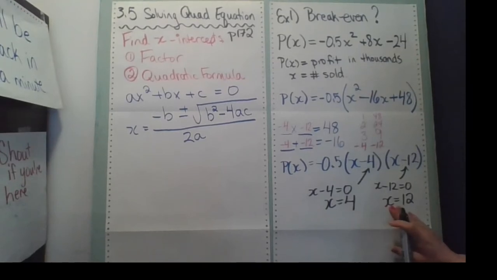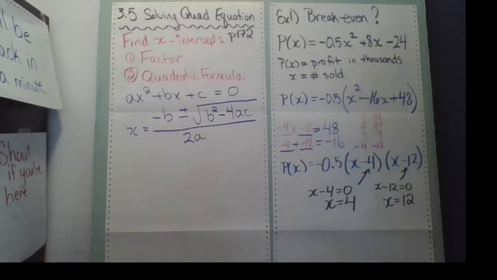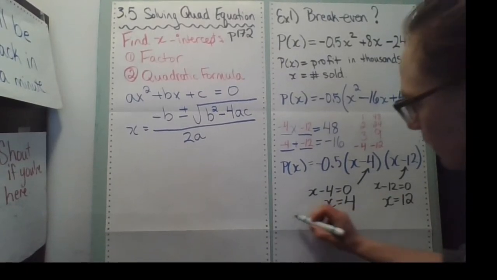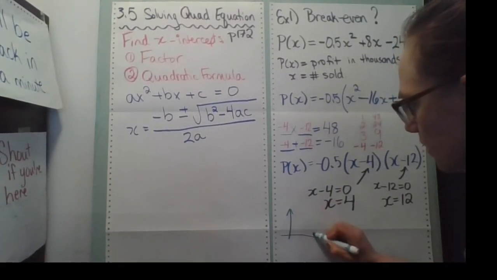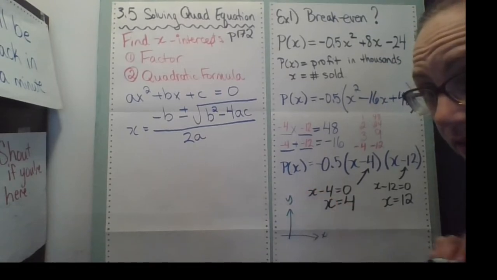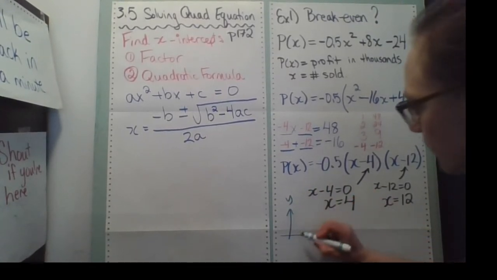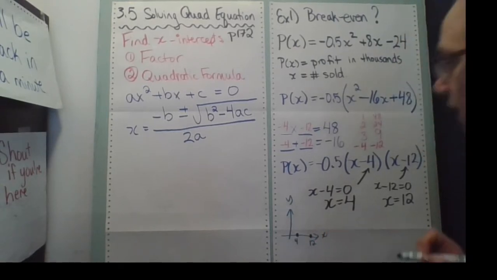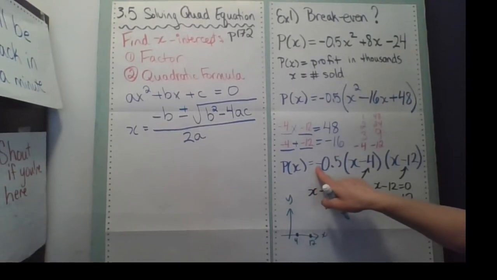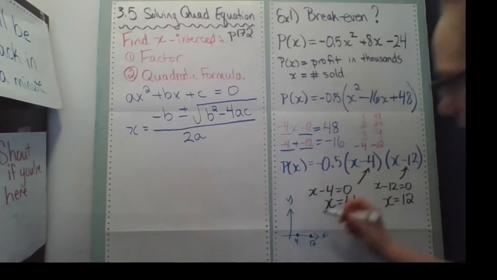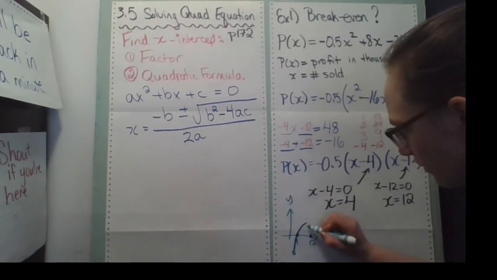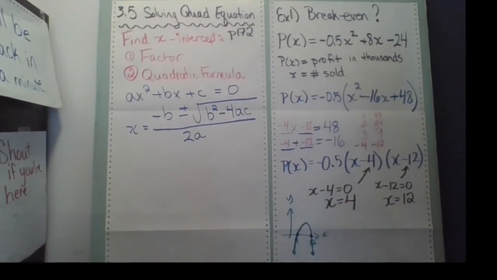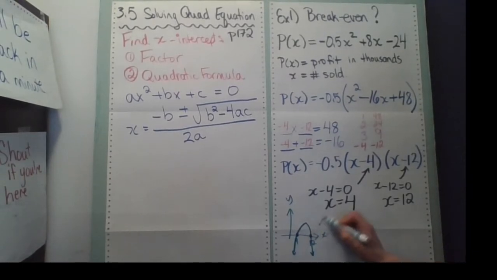So let's interpret this one a little wee bit. Let's make sure, common sense, did I get the right answer? Well, let's think here. There's my x, there's my y. If I have a dot at 4 and a dot at 12, and back it up here, I've got a negative, which means my function comes down. Yeah, sure, that makes sense.